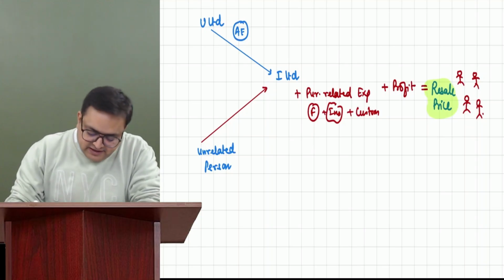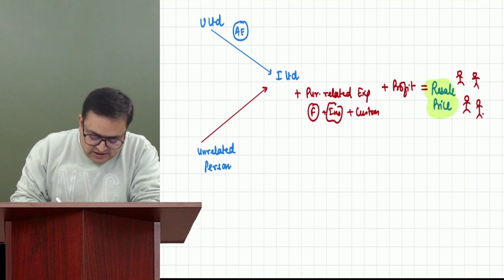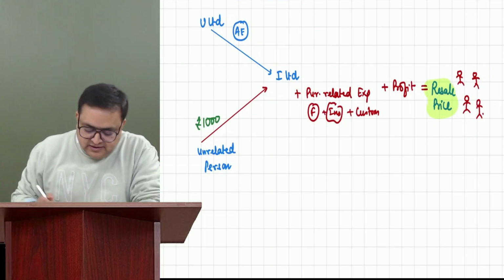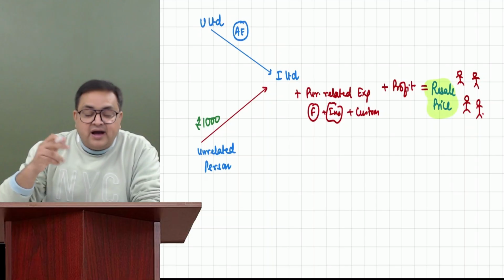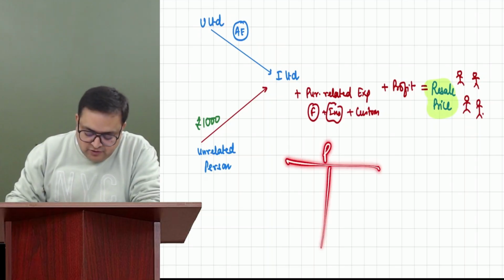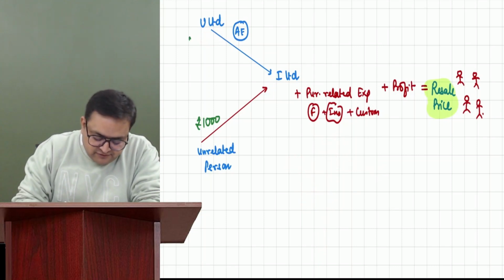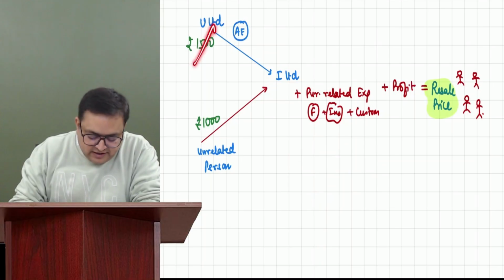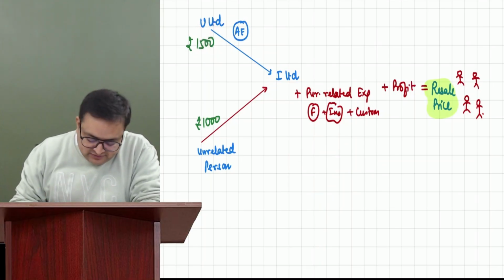Let's say generally the correct price of anything which you purchase from outside is 1,000 rupees. And obviously from your associated enterprise, you might have purchased it at a higher price, because in your P&L account you might be showing higher expenses. So you might have actually purchased it for 1,500 rupees. This is not a correct price. This price we will not take. We have to determine the ALP. This 1,000 is the correct price.